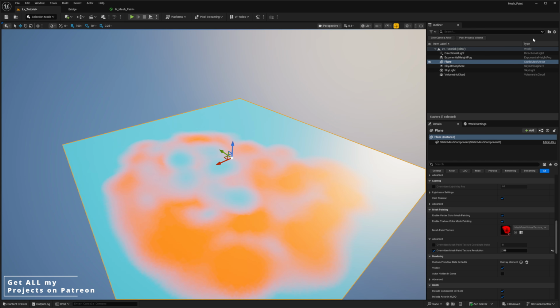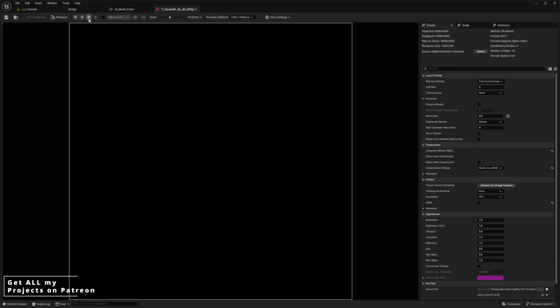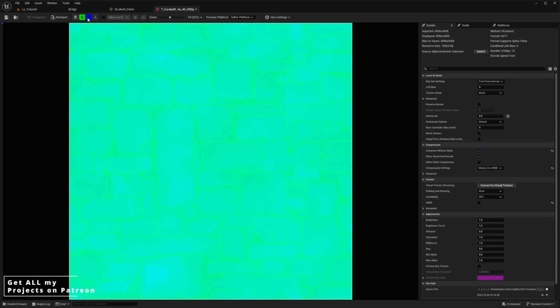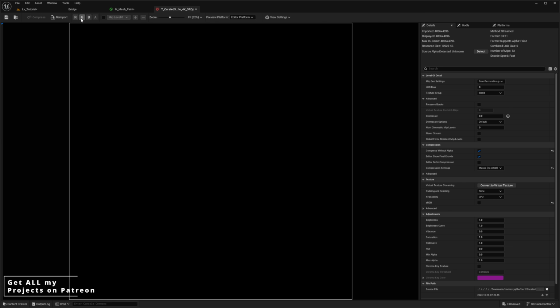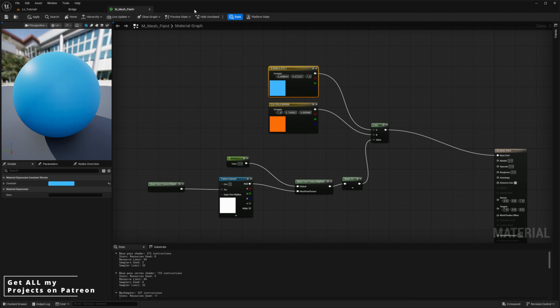The important bit here is that the ORD texture actually comes with the displacement map, which is on the B channel, and then, as I said, a roughness map on the green channel, and then an occlusion map on the red channel. And that's why this makes these textures very valuable.